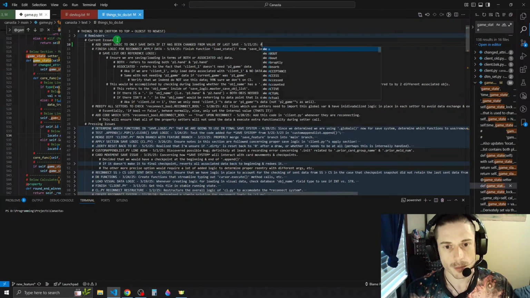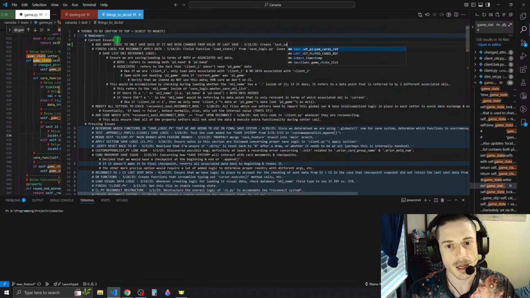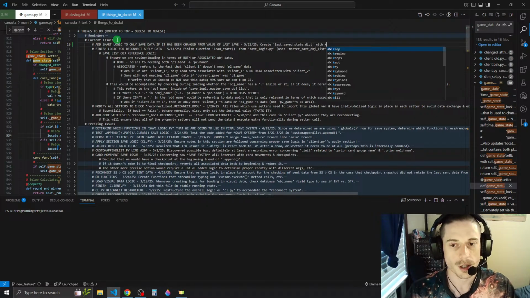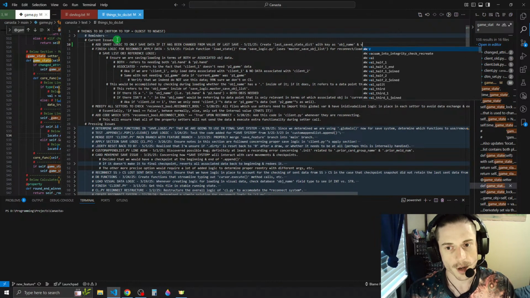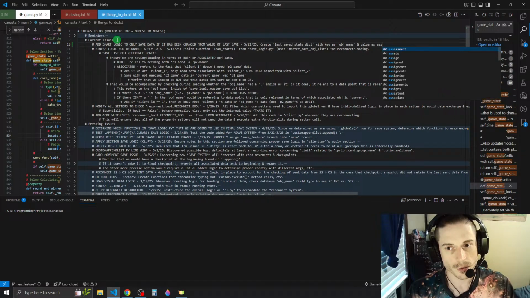5/21/25. Create last saved state dict with key as object name, and value as associated value.